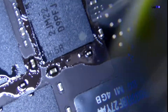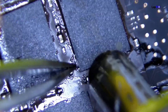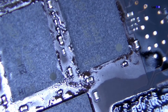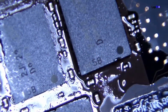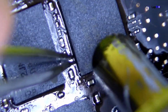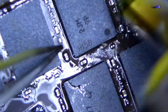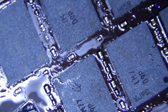You'll see how the hot air actually spreads the flux really well around each component. You can see all the flux getting around the component — we're able to reflow it very well. We know it's at the right temperature when the components around it start to move slightly, or the chip itself moves just slightly. We may need to nudge it a little with tweezers, pinch it just a bit to the side to make sure it doesn't flow out. Once we release the hot air, the solder flows back perfectly into position and hardens.